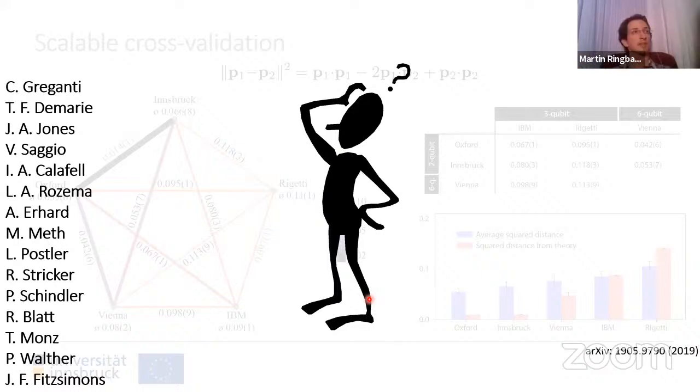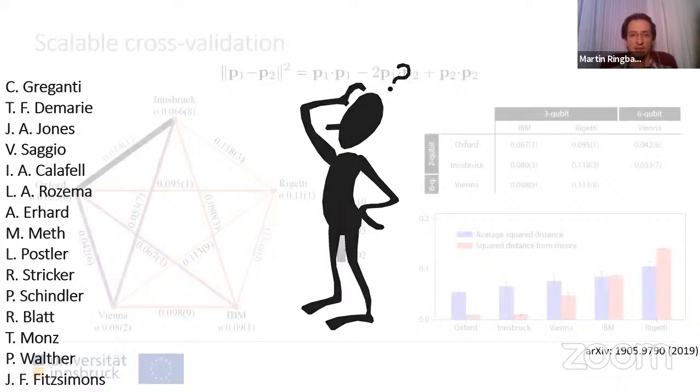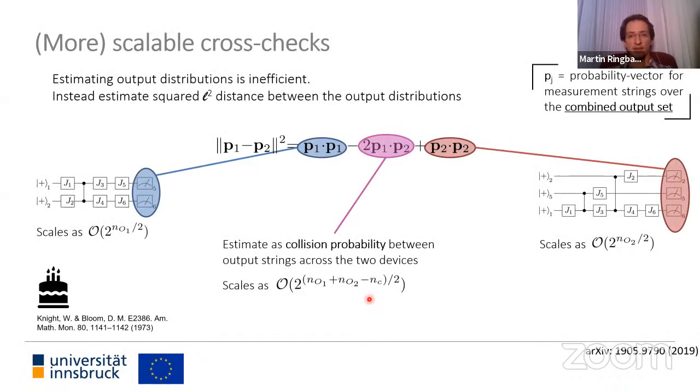That's an interesting question. We haven't looked in detail into that, but the method itself is not sensitive to the underlying probability distribution. That's very nice. But of course, what you see, and I mentioned that briefly, is that it performs better in terms of scaling when your distribution is rather peaked. As the devices get very noisy, the distribution gets less peaked. So you tend to take more samples to get an estimate of this number.